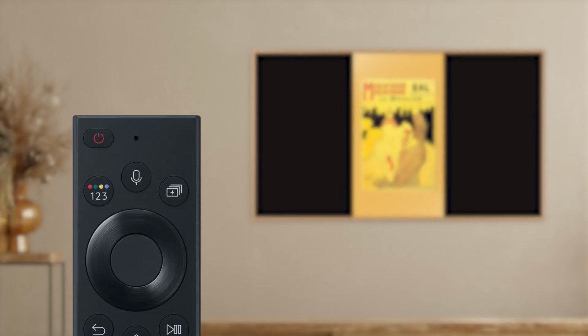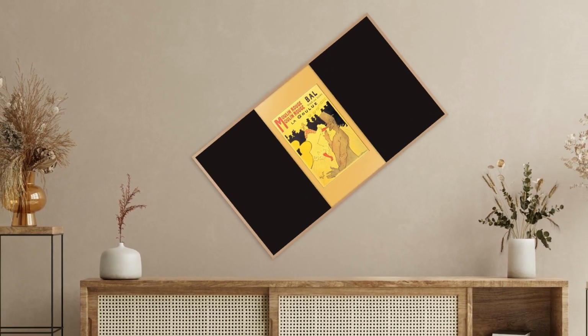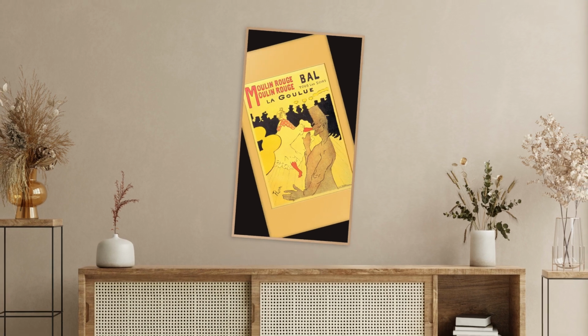You're all set. No matter what you're watching, the auto-rotating wall mount lets you take advantage of your TV's full screen so you can enjoy vertical content.